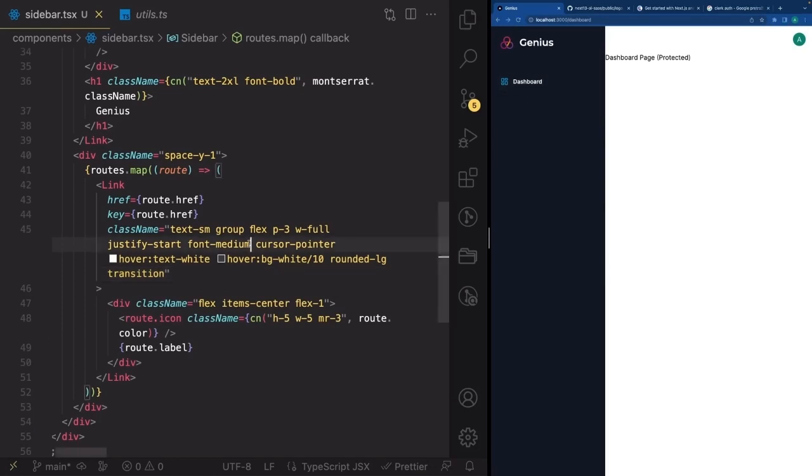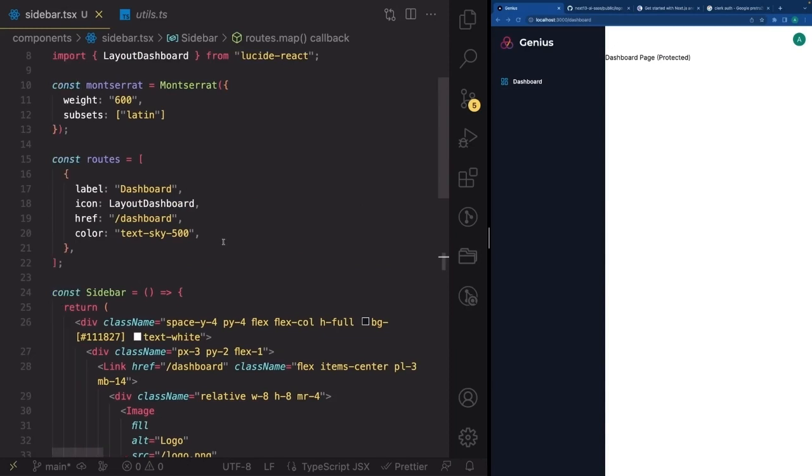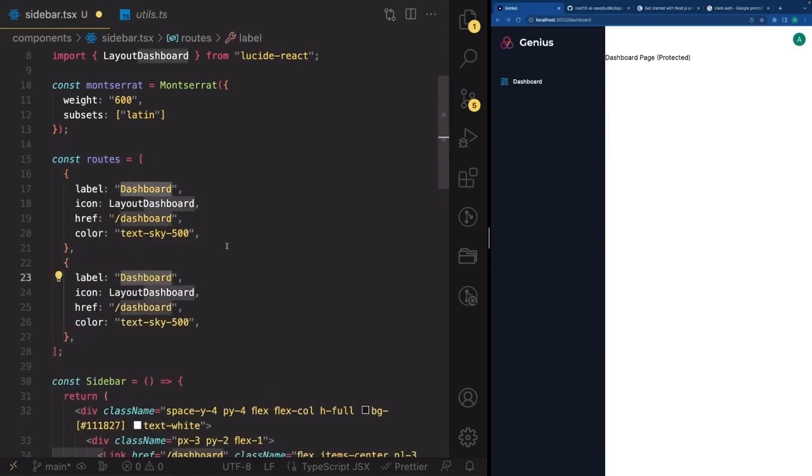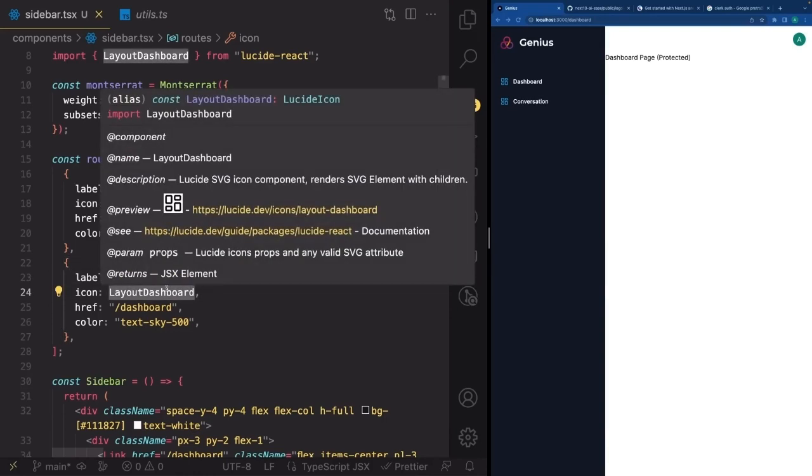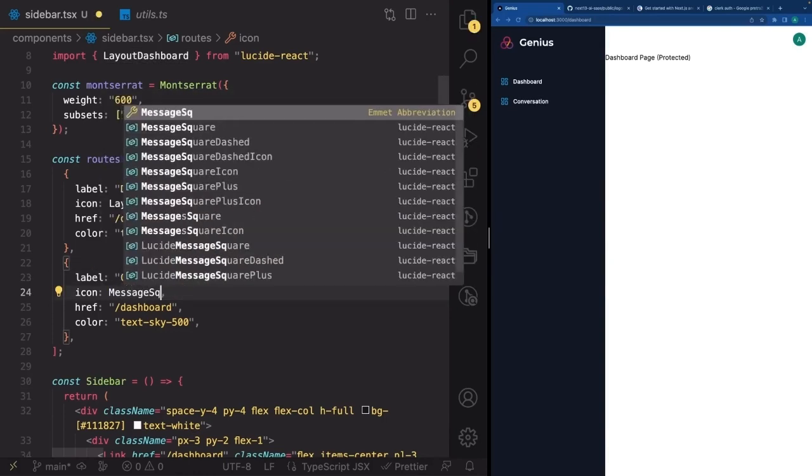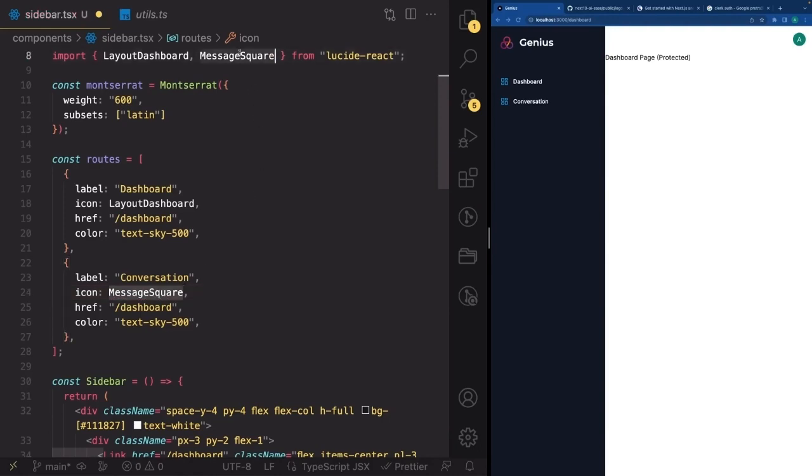Great. So now what we can do is we can go back to our routes and actually create the rest of the routes. So let's go ahead and do that. I'm going to go ahead and copy this. And for my second route, I'm going to name this conversation like this. I'm going to change the icon to be message square from Lucide React, which I've imported at the top right here. Great.